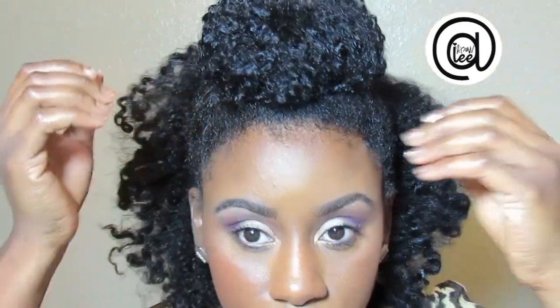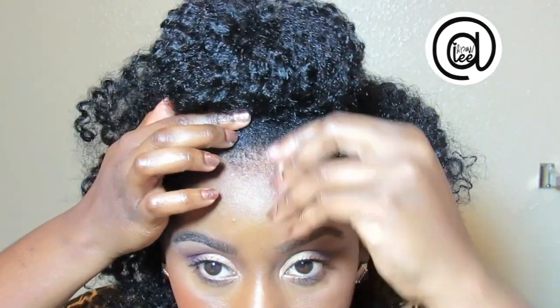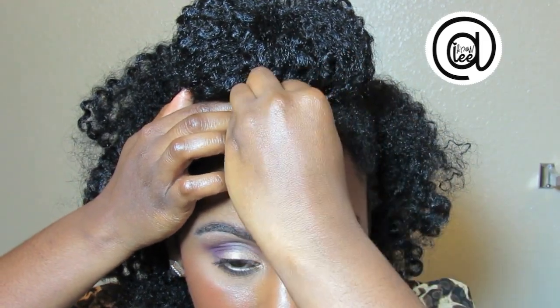Go back and then just make any corrections just to get the bun as perfect or as messy as you want it, or to actually alter the shape of the bun.